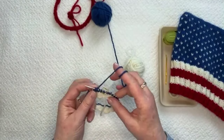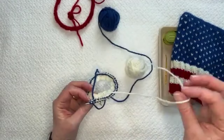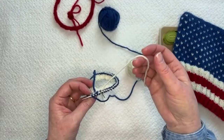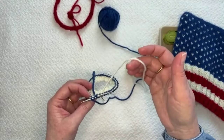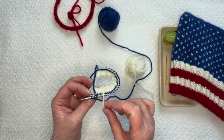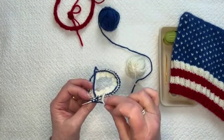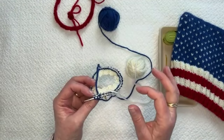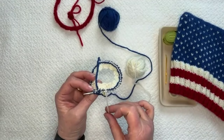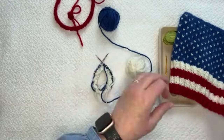And one thing that I want to mention that I did not do: I did not cut the white yarn off. I left it in place. That's because I just pull that yarn up to the row when I'm going to knit white again, and that way I don't have any ends that I have to weave in. I don't have extra things to do. I just pull that yarn right up to that next row. It'll be two rows up. Let me show you on my finished hat.